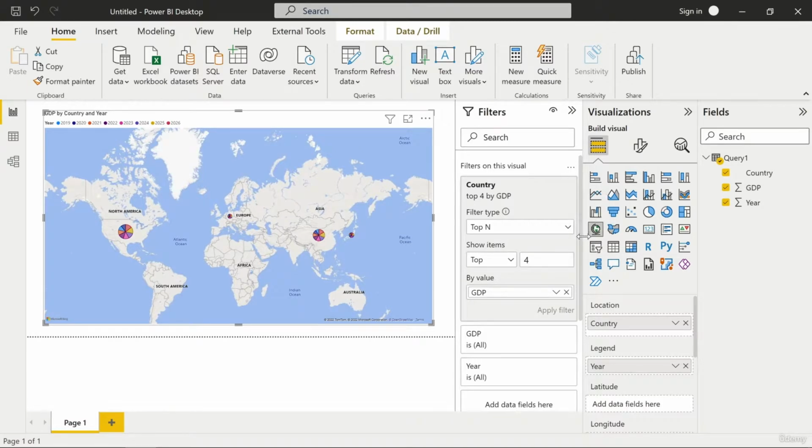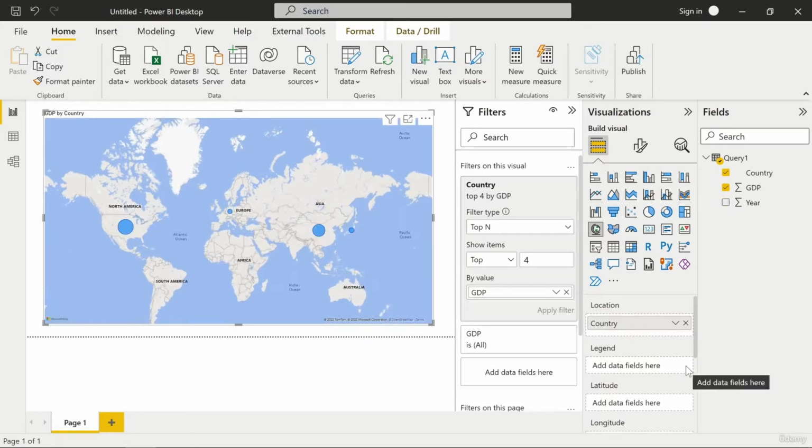You see that I now have a map with the 4 different countries selected in my previous visual, and the bigger the GDP is, the bigger this bubble here gets. What we could do now is, as the differentiation for the different years is not too helpful, we can simply go to the legend area and remove that field by clicking onto this X symbol. With this, we now have 4 bubbles here in our map, which looks quite nice actually.